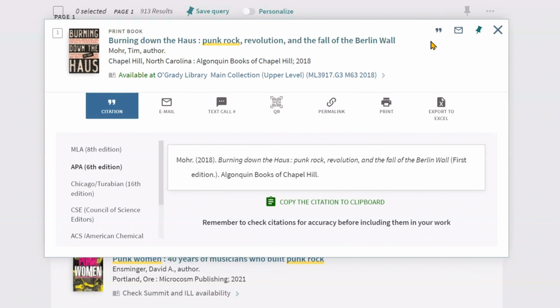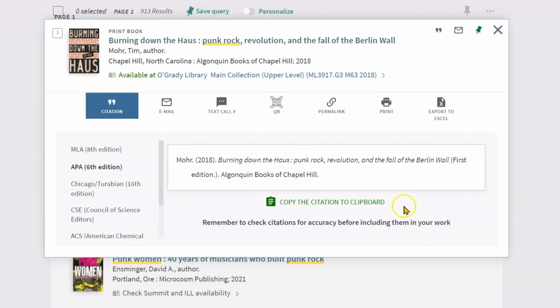Okay, in looking at this, there are some errors here. In APA, for the author's name, we usually have last name, comma, and then initials for the first and middle names. In this one, we don't have those initials, and so we would need to add those.